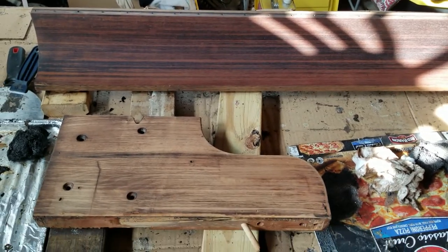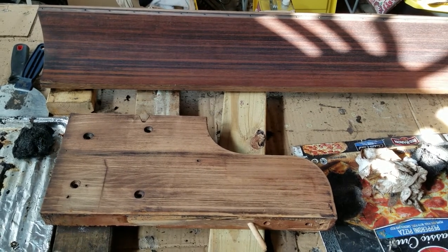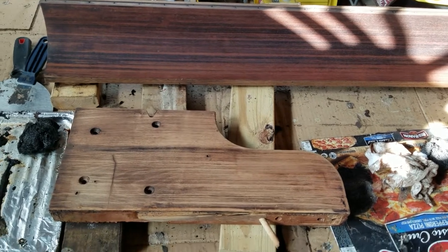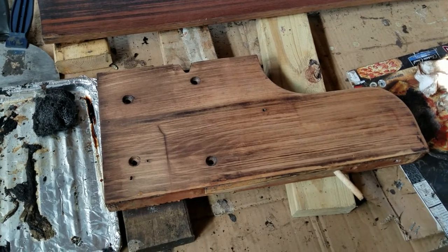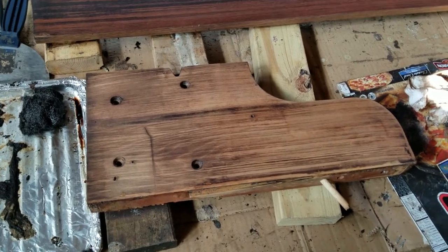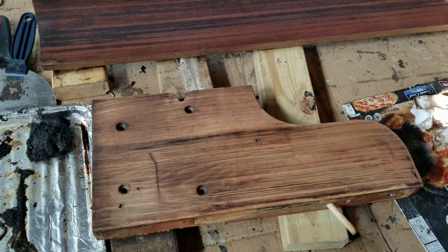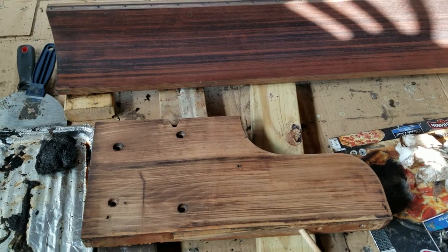Here's the other arm I was working on — both have turned out pretty good. This is about two days later, so they've had a chance to dry out and even out a little bit. I'd say they're almost good enough to start sanding, but there was a little bit of old finish left behind, so I'll probably do one more application of the stripper when I have time on these parts.